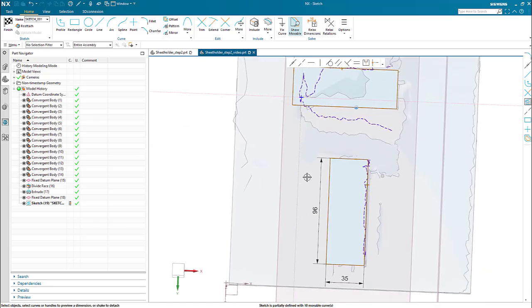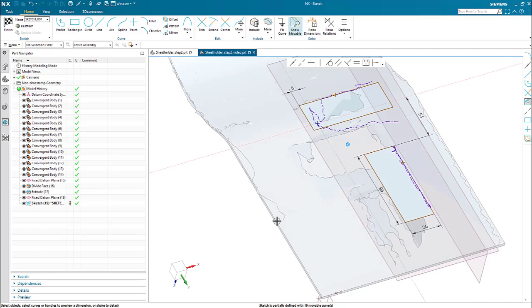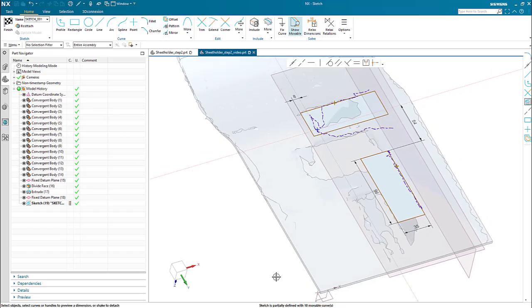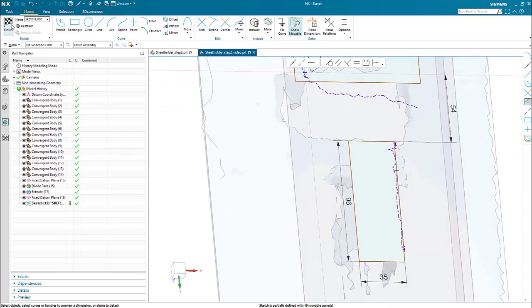And then from here to here. And move this over here. And we'll click that. Okay, perfect. So now still partially movable curves. Okay, let's never mind then.